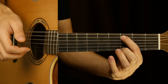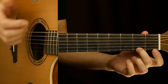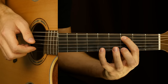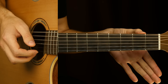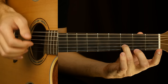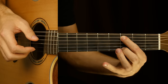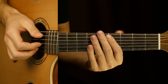After that, we move our middle on the 2nd fret. And here we play 2 strings together, 4 and 1. Play open first string and then second string on the third fret. Let's play it again.